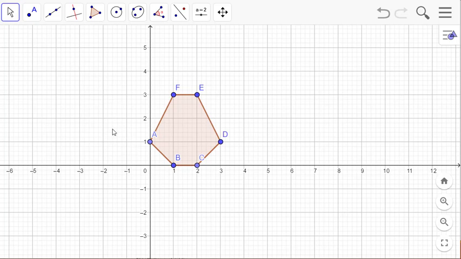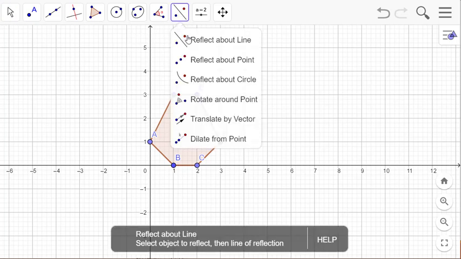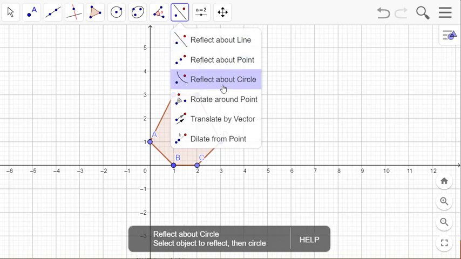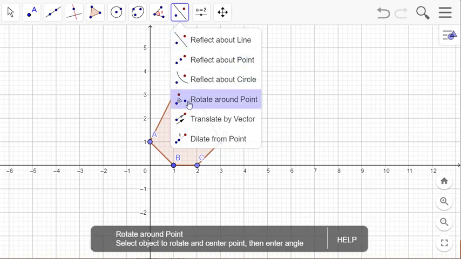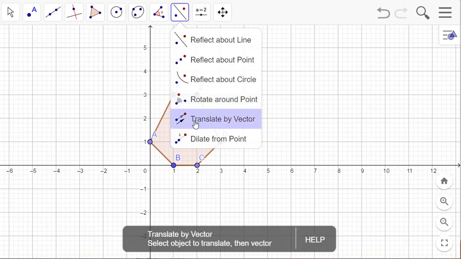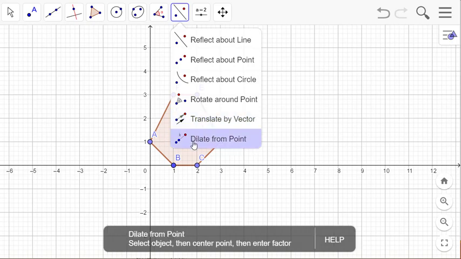Okay, now how to do the translation. To do a translation, from here you will have reflection about line, reflection about point, reflection about circle, rotation around point, translate by vector, and dilate from point.